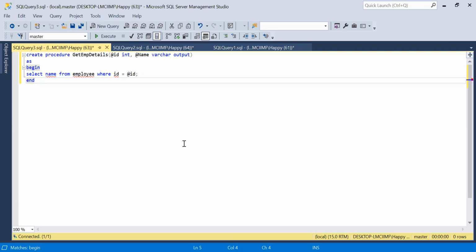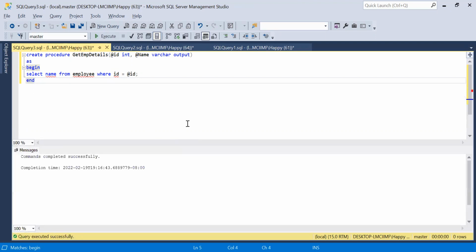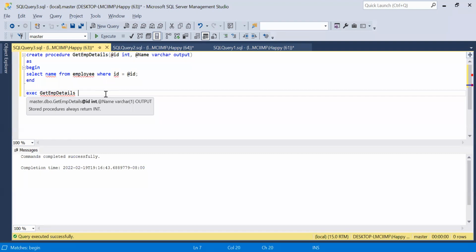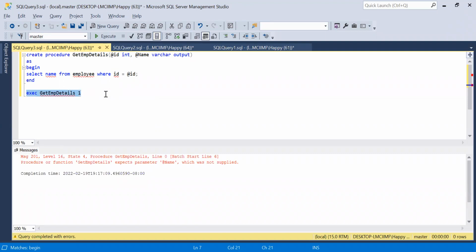Okay, let me execute this. This is just a simple procedure which takes employee ID as a parameter and returns the name, for which I'm going to execute it with the same name using the exec command, followed by the employee ID, which is 1. Let's execute this. It says @name is not specified.